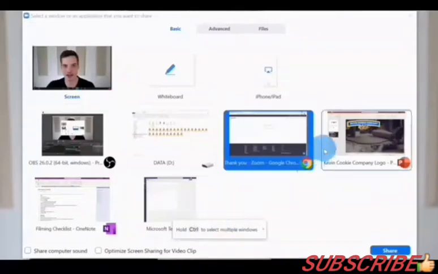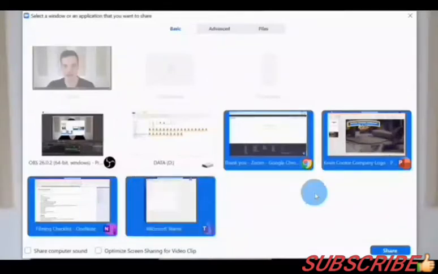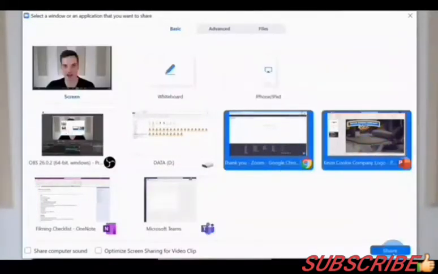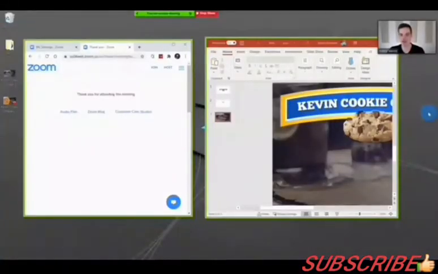So here I could press Control, and I could select another window, or here another window, and another window. So I can share any number of windows. I'll select these two windows for now, and then let's click on Share. Here now I can see the two windows on my desktop. Both of them have a green border around them, indicating that they're currently being shared. So this way I don't have to resort back to sharing my entire desktop. If I want to switch back and forth between various windows, I can simply share all the windows that I want to share. It gives me a little bit of extra privacy.